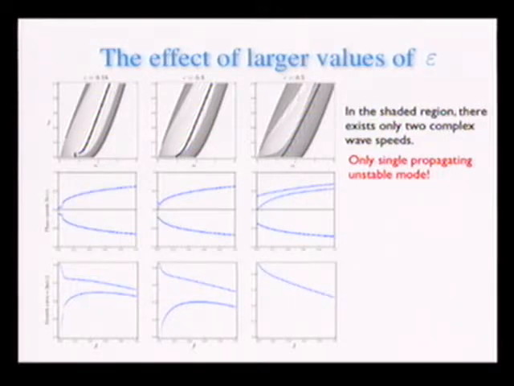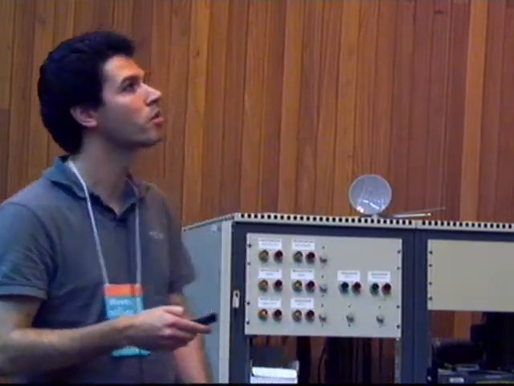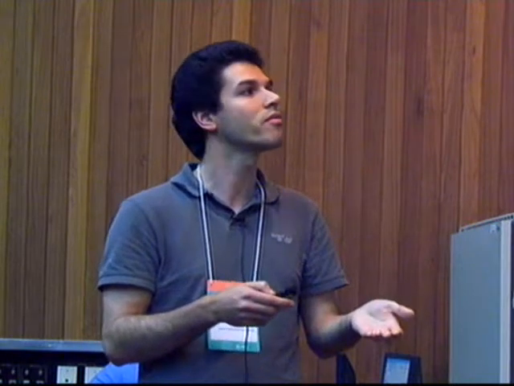This is very important. So eventually, if you enlarge your epsilon, you see that your maximum growth rate curve is completely included in this region, which means that if you were looking for Holmboe waves, you will never see them. Okay? So there is only one single propagating unstable mode. Okay, so we see that since it becomes continuous, one more problem is that it's not that easy to identify how the transition occurs. Okay, when can you say if it is still Kelvin-Helmholtz or Holmboe?